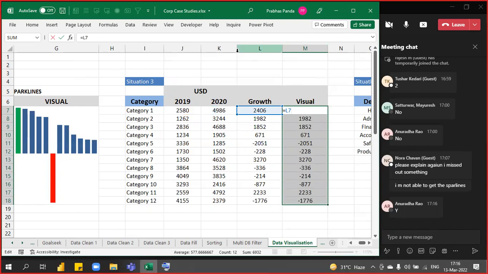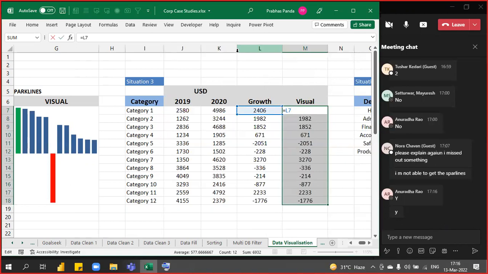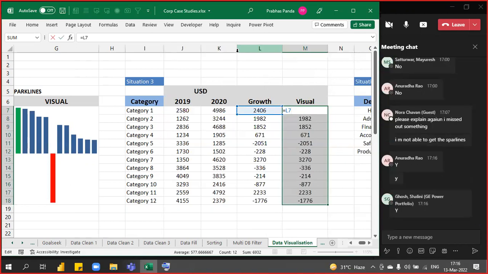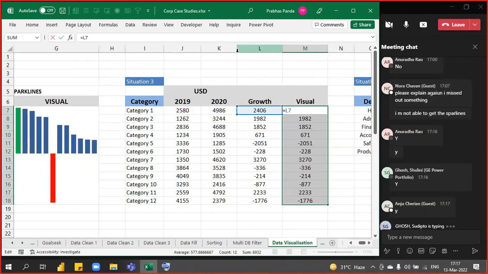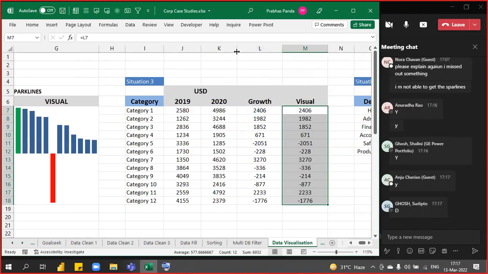Please confirm once your data is ready so that I can take it to the next level. Okay, Shalini and Anuradha have confirmed. How about the others? Friends, please help me. So, Prabhas, what's the formula for growth? 2020 minus 2019, the value.